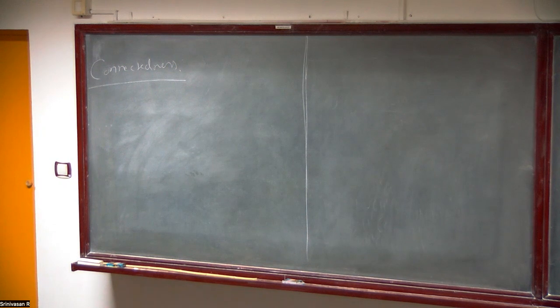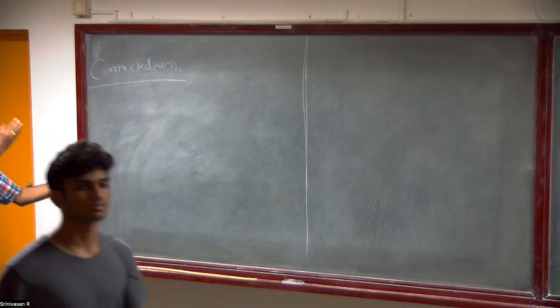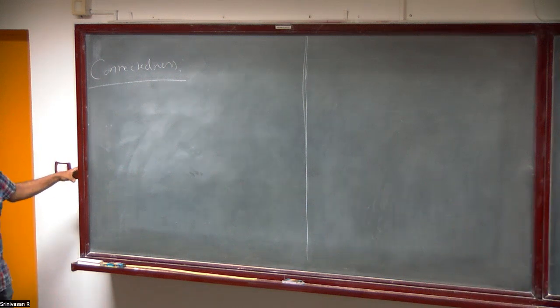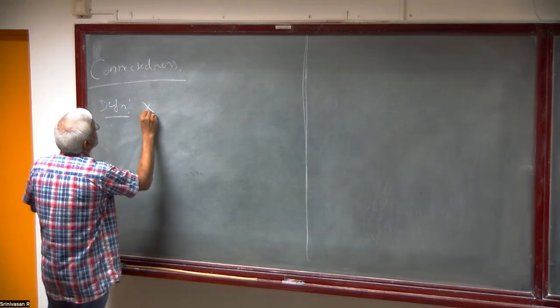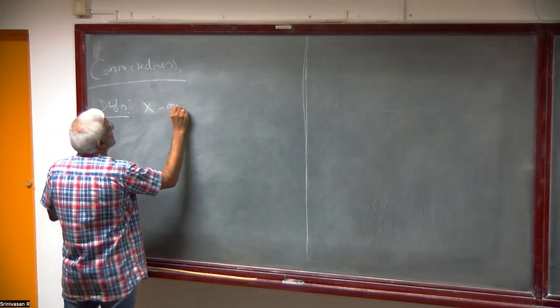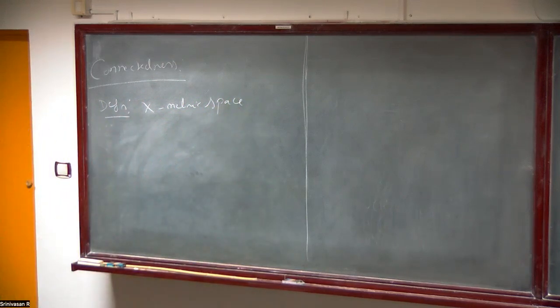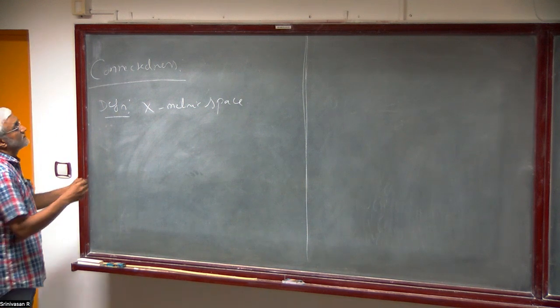In the definition we make, the objects need not be metric spaces. You can assume it's general topological spaces. The definition and the proof mostly hold for general topological spaces. But if you are inconvenienced, you can assume they are metric spaces. We are going to use only open sets, a notion that is more general in a topology, so it holds in topological spaces also. So X is a metric space.